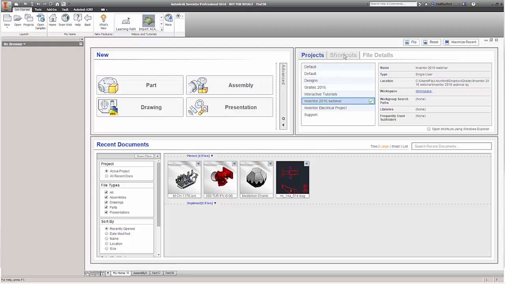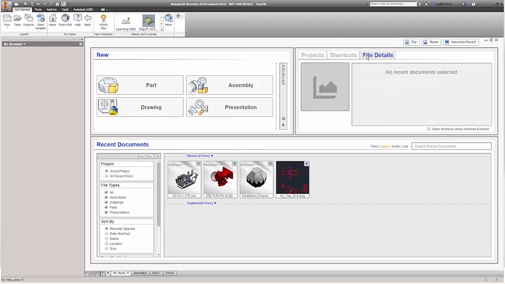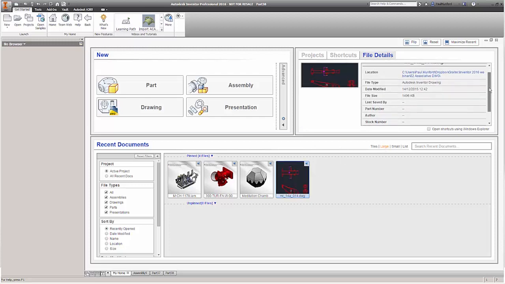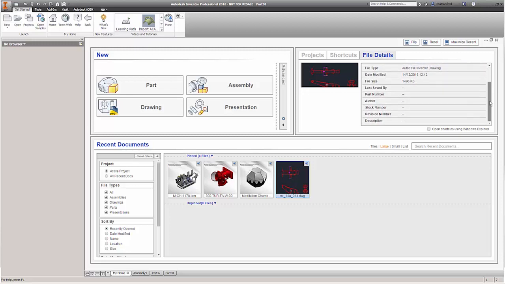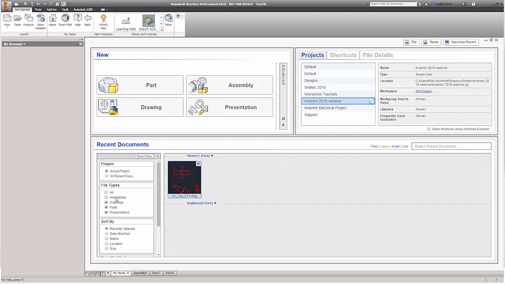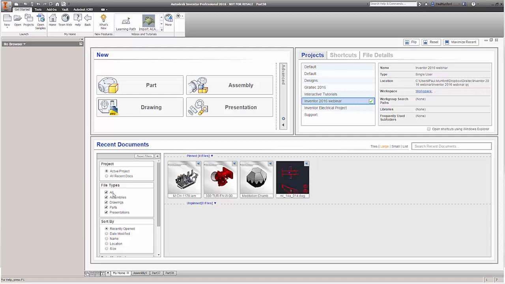We can also see if we have any shortcuts associated with our project, they'll be up there, and we've got this sort of file details box. So if I click on one of these shortcuts down below, then we get some information about that file without having to right click or dig down. It's all right there in front of us, so that's quite handy. Down in the project window, we can see recently opened files. I've pinned these so I can make them easy to access. Down the side here, we can filter these down a little bit, so we could choose just assemblies, just drawings, just parts, or we could choose everything. So that's kind of useful down there. When you have a lot of files open recently, it's better to sort through and grab the file you want without having to browse out into Windows to find it.